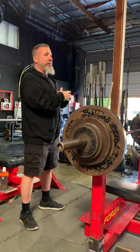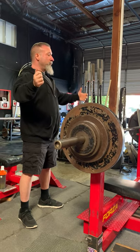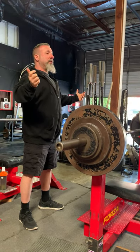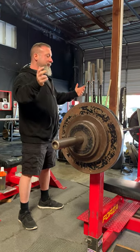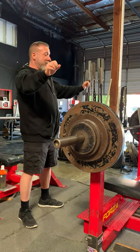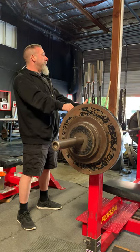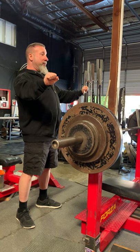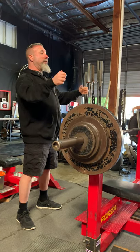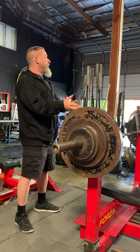You'd be amazed how light you can make big weights feel by having the right control. It's just like squatting. As you get more accustomed to the monolith and learning how to unrack big weights, you'll find that it almost feels effortless to bench. My goal when I'm taking a big weight out is I want to not be able to tell if my handoff guy is still holding it by the time he's let go. If it feels like it weighs virtually nothing at arm's length, no matter what the weight is, I've done my job of creating more muscular tension on the bar than there is weight on the bar.